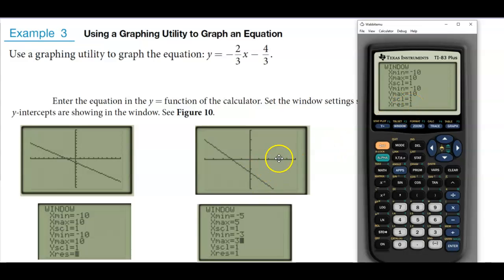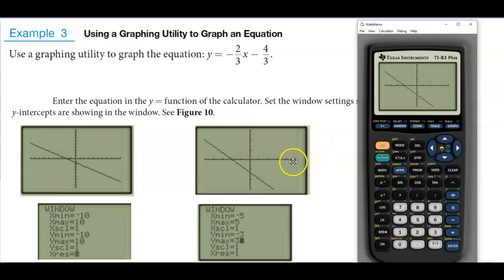Now, if we want a closer picture of this graph, what we can do is go to the window and then change our settings. We can then rewrite this now as negative 5, and then positive 5. And then the y minimum, we can leave that as negative 3, and make the y maximum positive 3. And again, it's just going to zoom in the graph a little bit closer. And so the closer that we get, the closer that we can see the intercepts of the particular graph. So that is one way of using the TI graphing calculator.